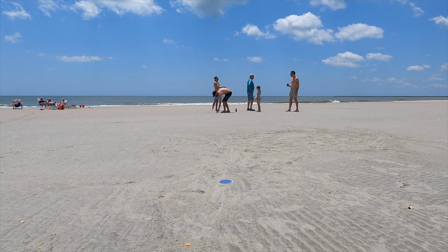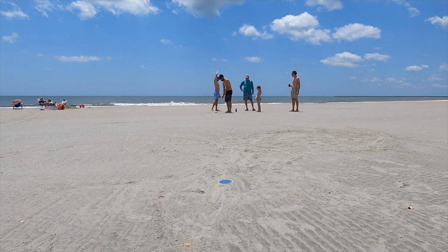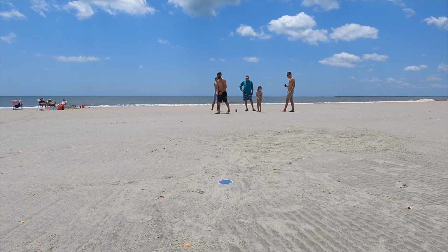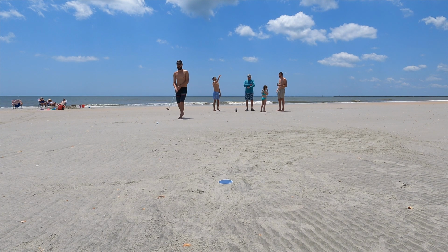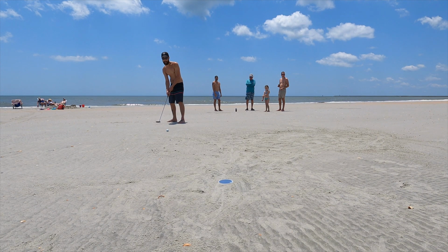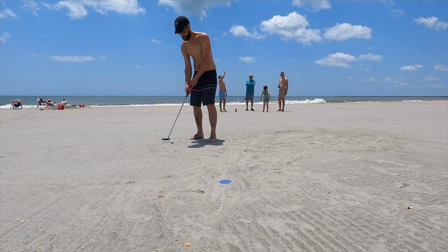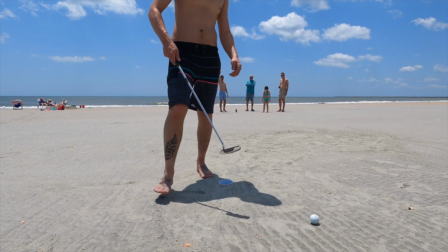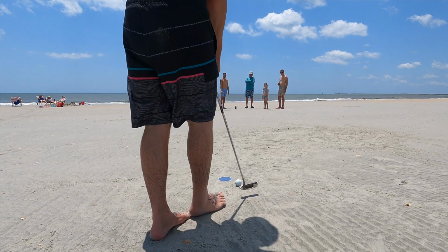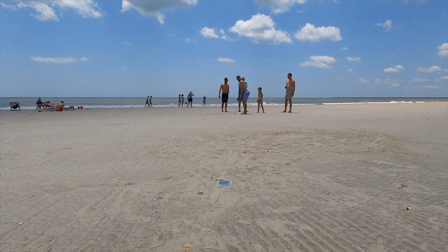Next up is one of my nephews, and as you'll see by watching him putt, golf is not his forte, but he's a very talented musician. Plays the guitar, piano, and a couple years ago, after I retired, I decided to pick up the guitar, and we both bring our guitars down to the beach and jam together a little bit, and he always gives me some good pointers. But he's very talented at music, I can tell you.